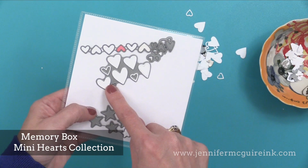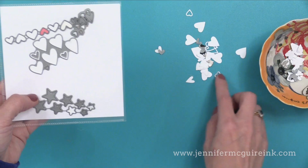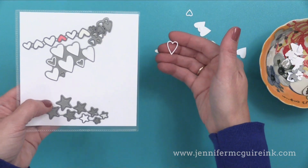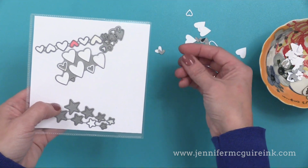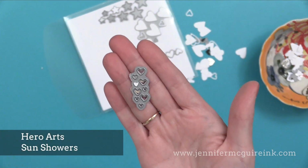I also like the Memory Box Mini Heart Collection. That's this die here in the center, and you can see it cuts some outline hearts too. By the way, these dies I keep on a magnetic sheet inside of my cabinet door, so I don't have to go looking for them every time I need them. I use them so often.